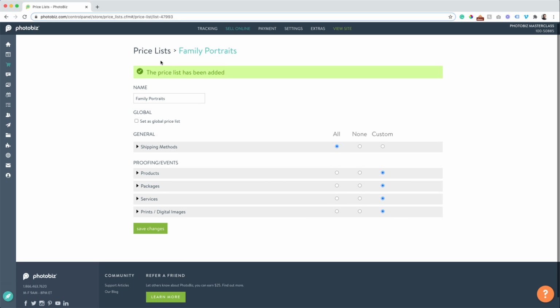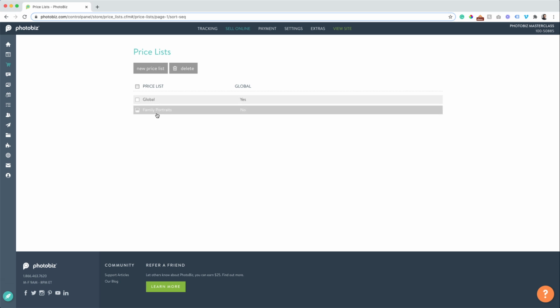We had the price list. Now you'll see we've got global and we've got the family portraits. You can set as many different price lists as you want to. So if you want to go through and you set up 10 or 15 different price lists, that's no problem at all. Big piece of advice on this is to make sure that you name it something that's obvious what the price list is. If you call it price list 1, 2, 3, and so on, it doesn't really give you a description. Keep in mind this is only visible to you when you're setting up your events and whatnot. So the naming convention you use on here isn't really important for your clients. It's more important for you just managing your price lists on the back end.